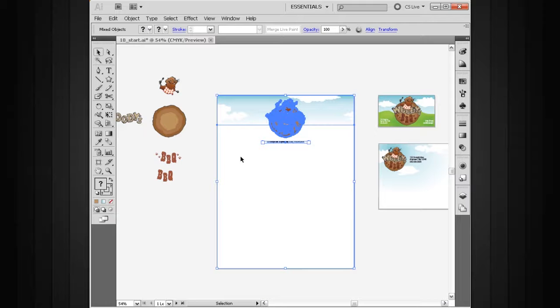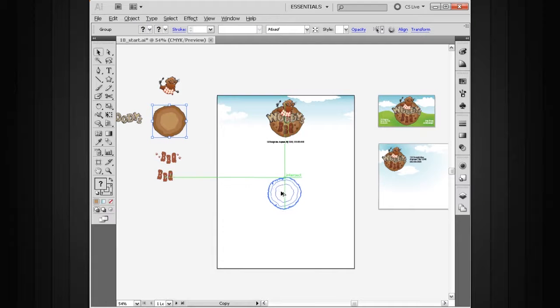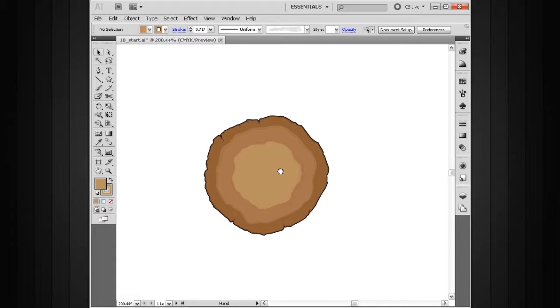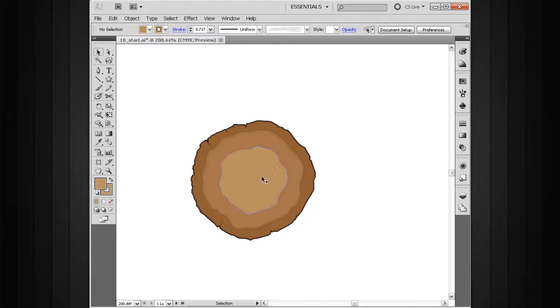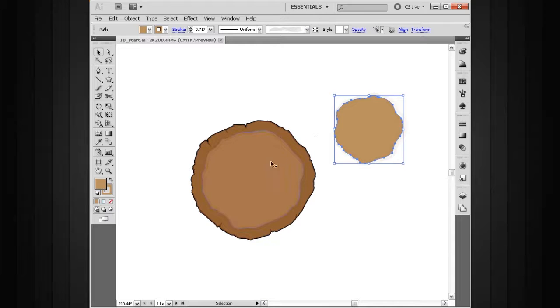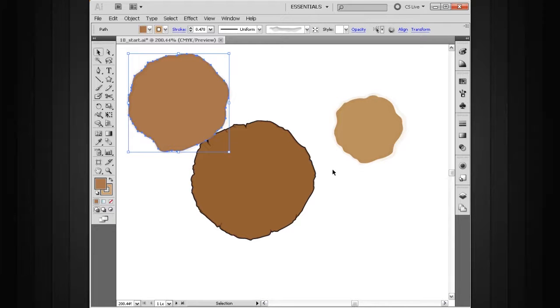Alright, let me go ahead and deselect that, and I want to show you one other trick, and this is going to be really helpful. This is something that's new for Illustrator CS5. Let me go ahead and select this tree stump right here, and I'm going to hold down my Alt key and drag a copy of that over here. And I'm actually just going to go ahead and ungroup that really fast. We're going to talk about groups in just a little bit and get into that more, but what I want to show you is that this tree stump is actually comprised of several shapes that are layered on top of each other. Remember in the last lesson we talked about the stacking order of shapes?